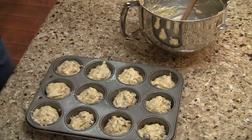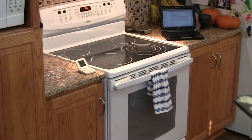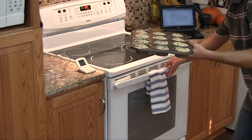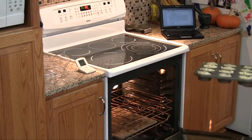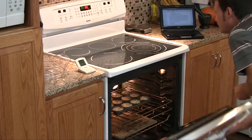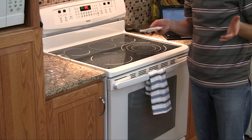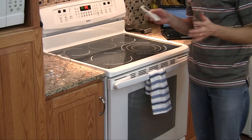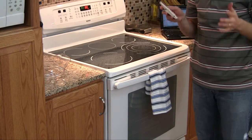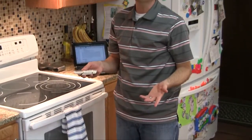All right, these are ready for the oven. All right, 12 greased muffin cups full of banana muffin batter into the oven at 350, and you're going to want about 35 to 45 minutes. Oven times may vary. When they look brown and they look done, pull them. And for muffins, I wouldn't go over 45 minutes at all.